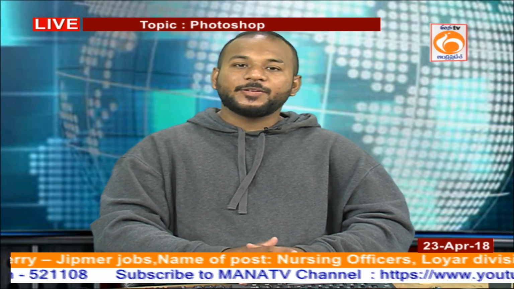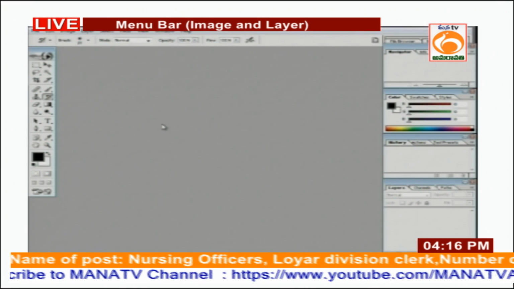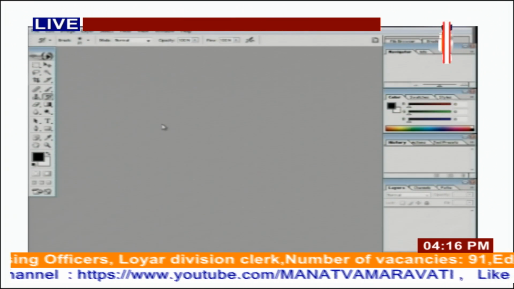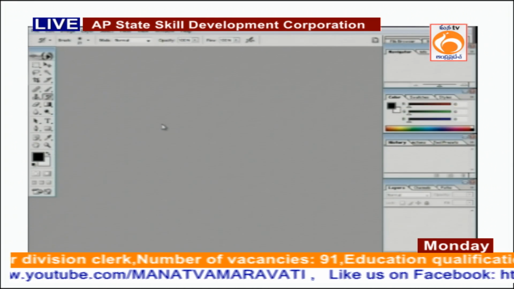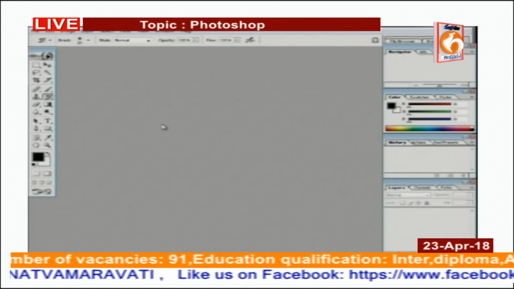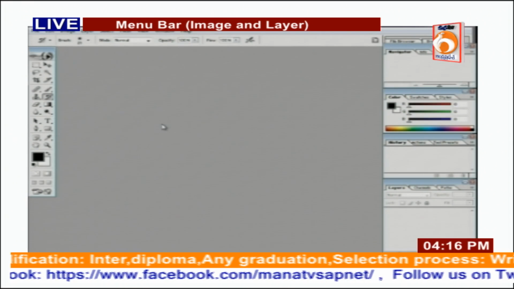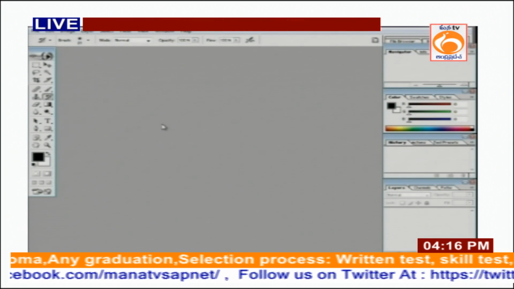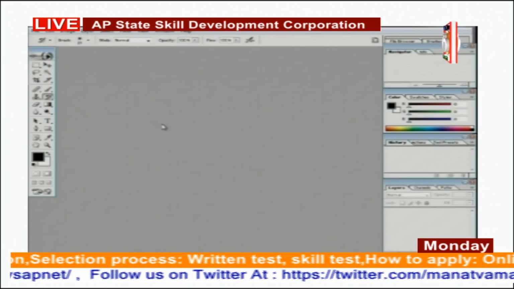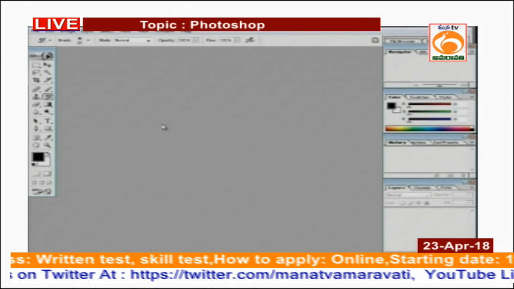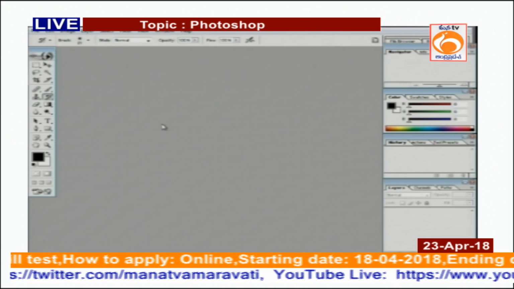So now let us see the interface of Photoshop here. I keep on telling you, if you want to work on Photoshop, the most important thing you should remember is the basics, that is, the shortcuts. Shortcuts are one of the most important things.